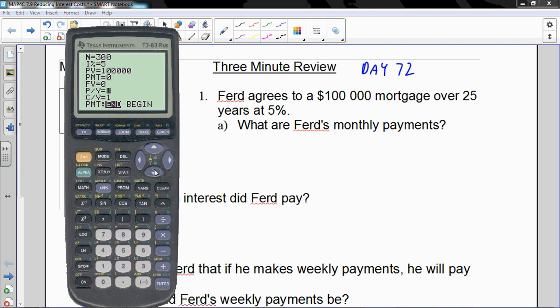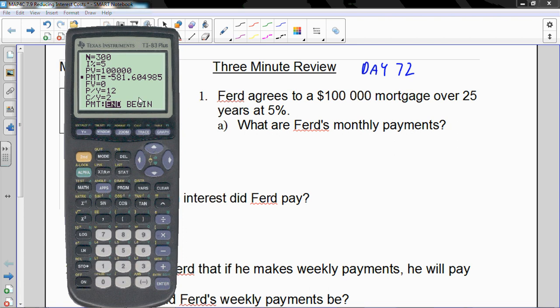Remember, what makes this a mortgage is that the payments, although they always matched up with annuities in the previous question, with mortgages, the biggest that the compounding periods per year can be is 2, and that messes us up. We can't use the formula, but we're used to this now. We want to find the monthly payment. So then remember, I just solve for the monthly payments. Alpha solve. There they are.